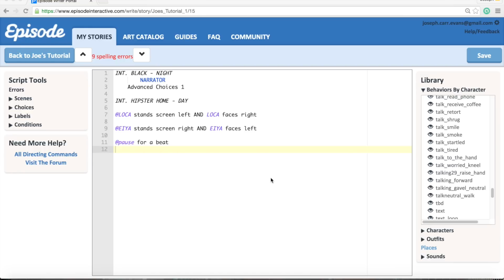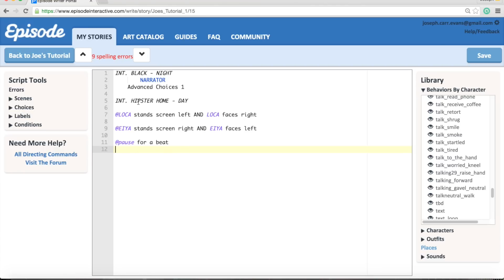So we're going to have Aya ask Loca what she wants to do, and you can either choose to go to the arcade to spend some time, or you can choose to go to the park to spend some time. And whichever one you choose, that's what happens. So the player actually does have some kind of impact on the story itself, whereas in the simple choices video I just showed you how to give the illusion of choice, but everything that happened after that was exactly the same. So let's get straight in here.